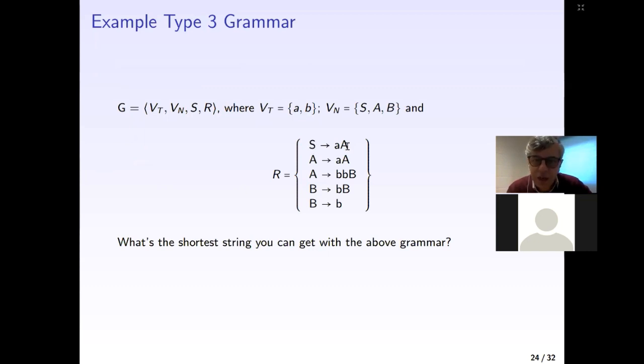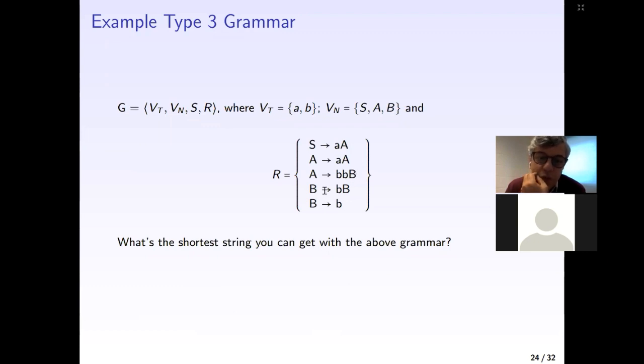You start from S. S goes to AI, and then we should substitute AI with something. I will substitute it from here, so I have an A. If I go from S to AI, then S will generate AI for us, then it will generate A. What to do instead of A in here? I can do another A, but if I do another A, I will generate another small a, which is not the shortest string we can generate. So I should jump here as soon as possible. Then it would be A to BB. So S goes to AI, goes to A, and instead of capital A I would put BB, capital B.